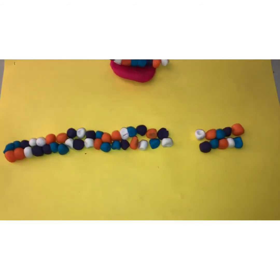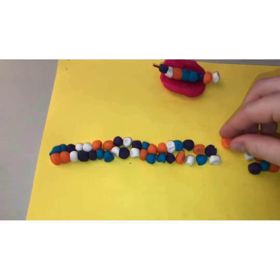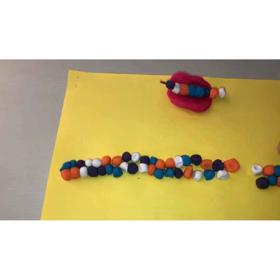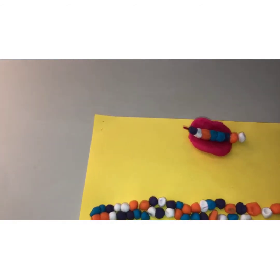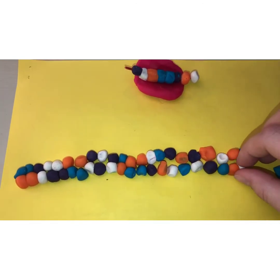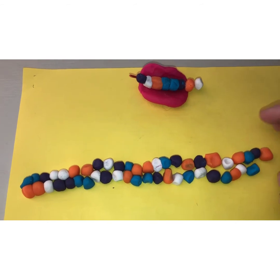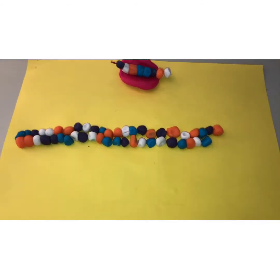And when this occurs, there's usually an addition or a deletion. So in this case, we're going to have an addition. So we add that base, and when we do that, a frame shift mutation occurs. So all of these will shift over, and now we have a mutation in the cell.